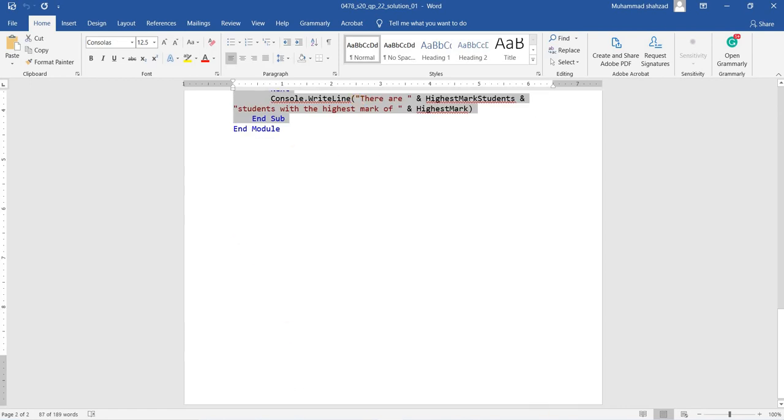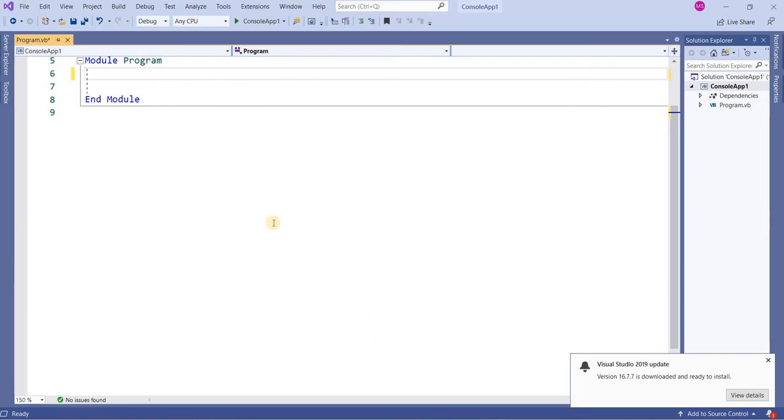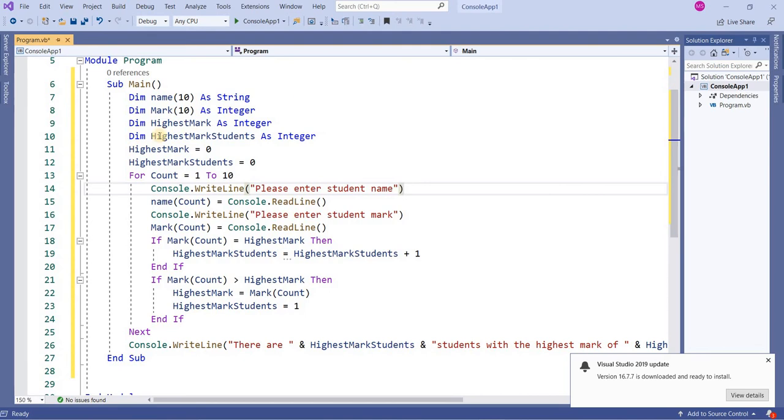I will copy this program into Visual Studio. Here I have declared an array with 10 elements, the data type of the array is string, and the mark array data type is integer, and highest marks is integer, and highest marks student is integer, and highest marks equal to 0, and highest marks student 0.